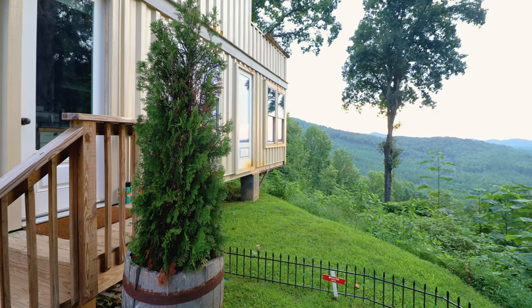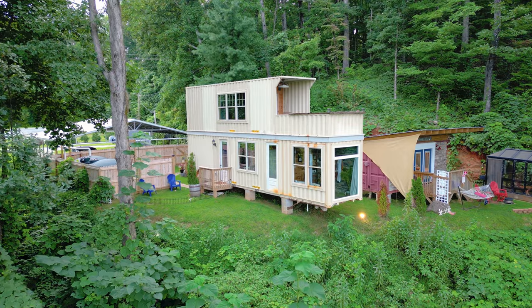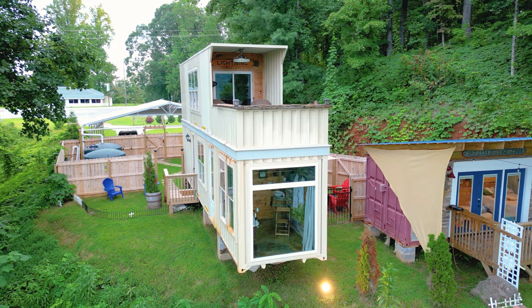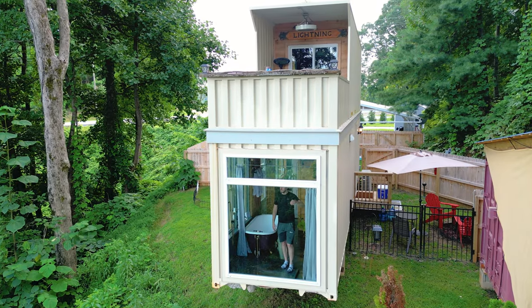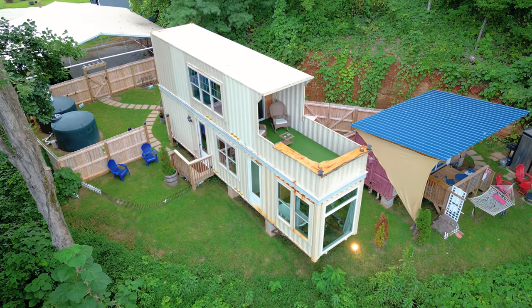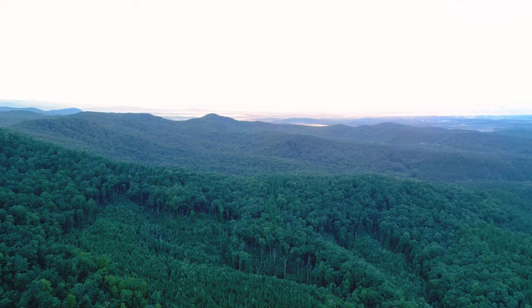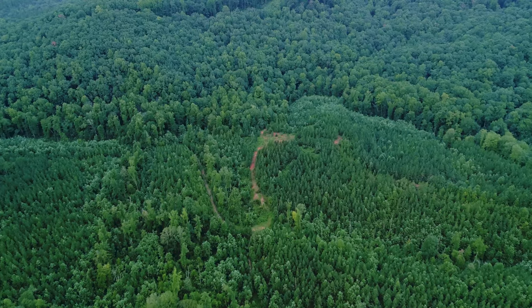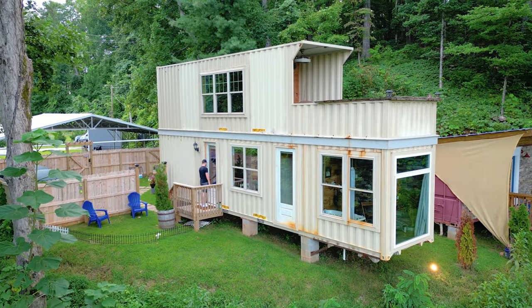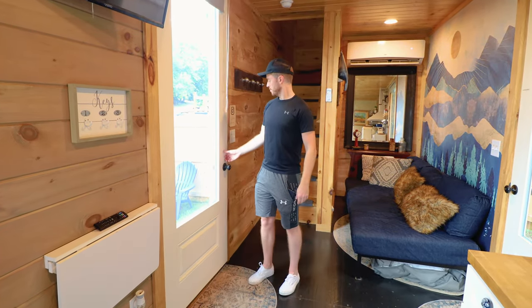We're also right near the border of Georgia and South Carolina. The home is made up of two separate 40-foot shipping containers with the top container partially carved out for the deck. You also have this huge window — I'm in the bathroom in that shot — and the upper deck is one of my favorite parts of this Airbnb. Before we head inside, I just have to point out the surrounding area. Having a national park on your doorstep is a major plus — 370,000 acres out here.